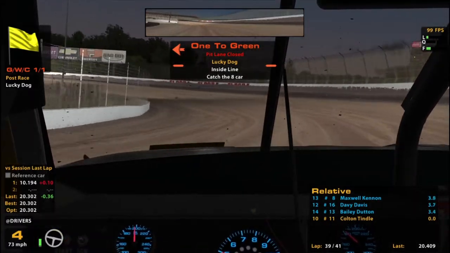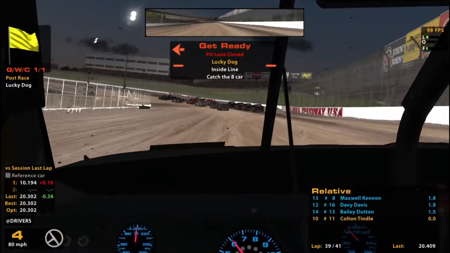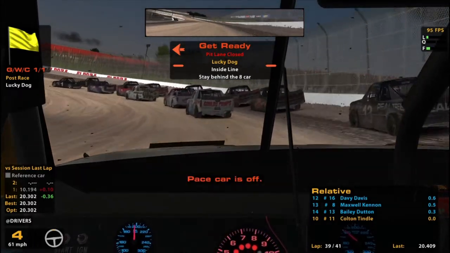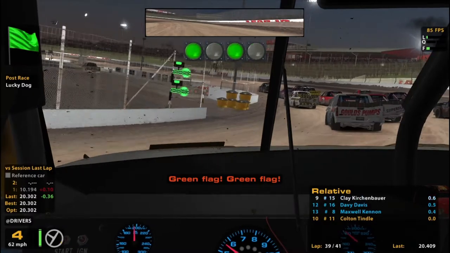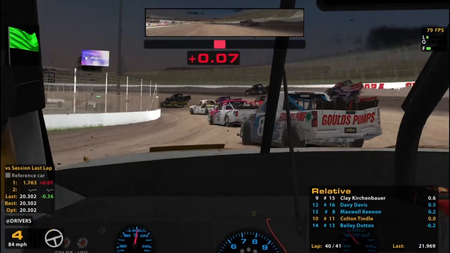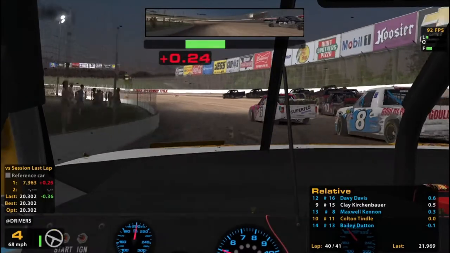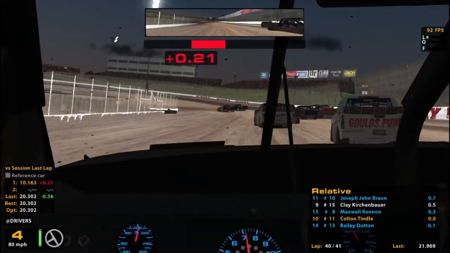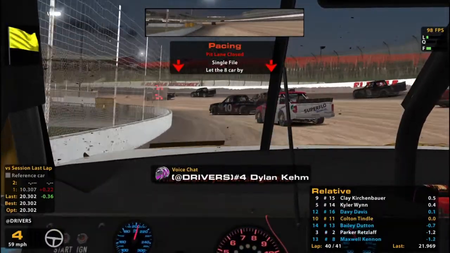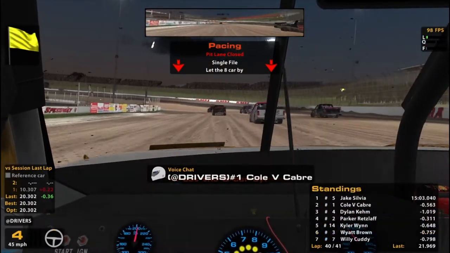I catch the field. Get ready, going green. Post car is off. Green flag. You're in the top 10. Tenth position. White flag, last lap. They look like they're about to bunch up there. Car outside, clear, go low. The yellow flag is out. That's the end of the race. Single file. Whoa, I can't see. Bro, damn it. Let the stage car by.